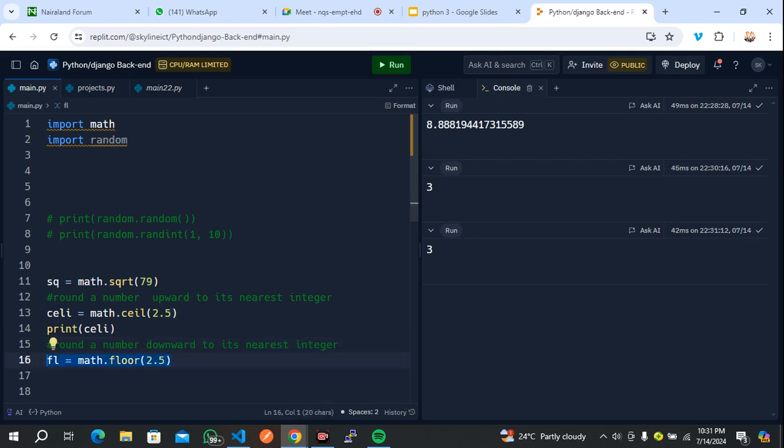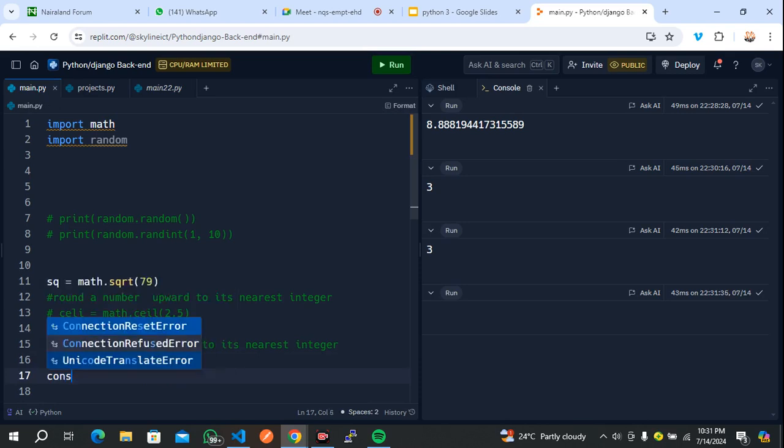So what are we going to get here? It's above 5, so it will give us 3. So downward, if it is 4 now, it will give us 2. Okay.